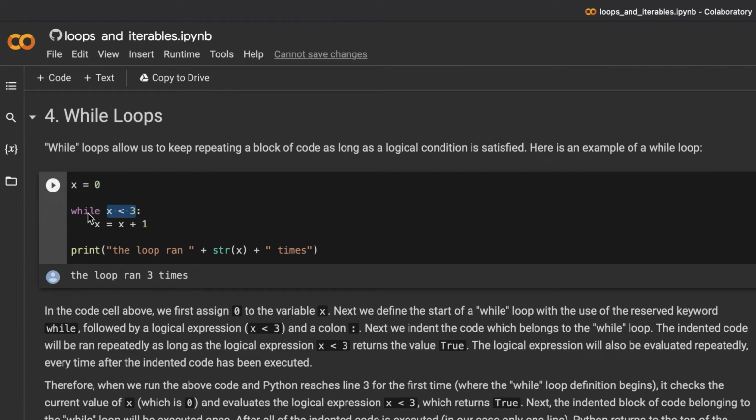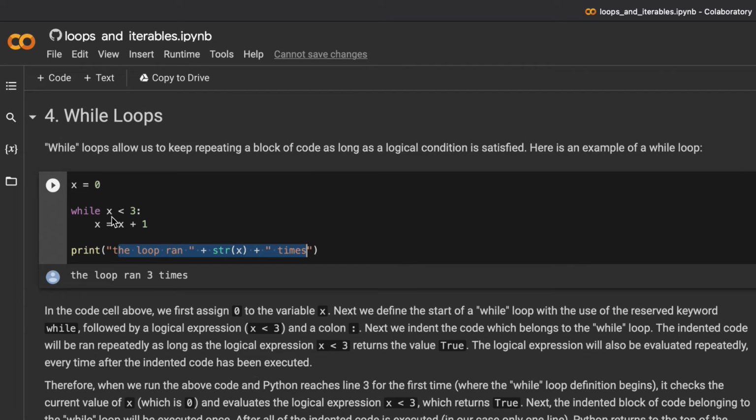And this is when Python stops executing this while loop. It does not run this code anymore. This was false, so this entire code is skipped, and Python moves on to the next part of the code, which is below. And here we have added a simple print statement which tells us how many times the loop was run.